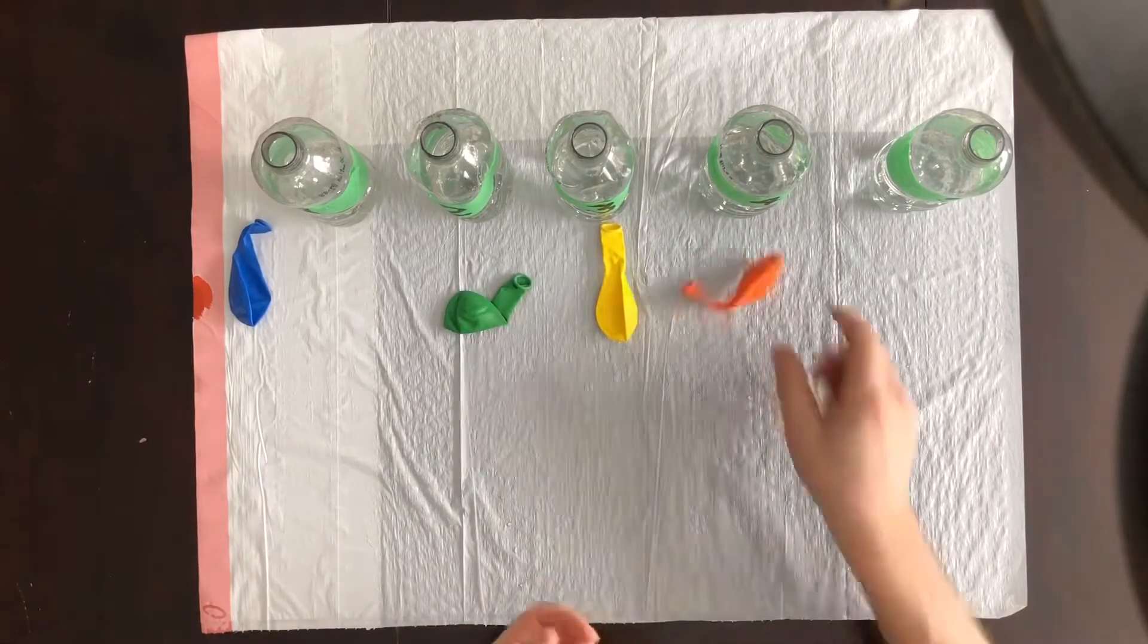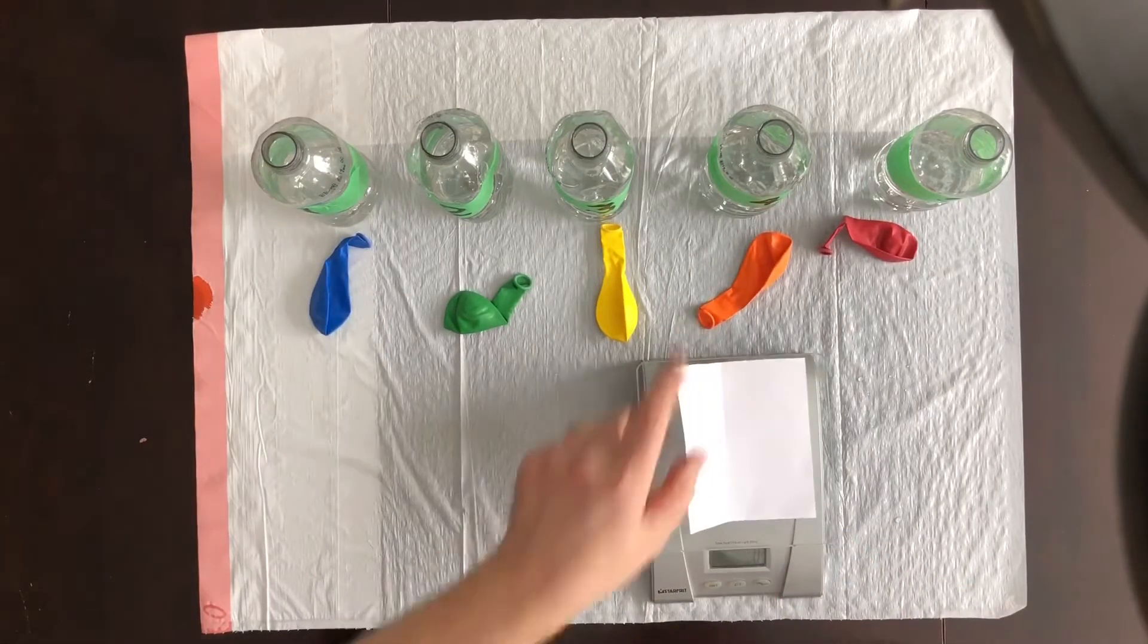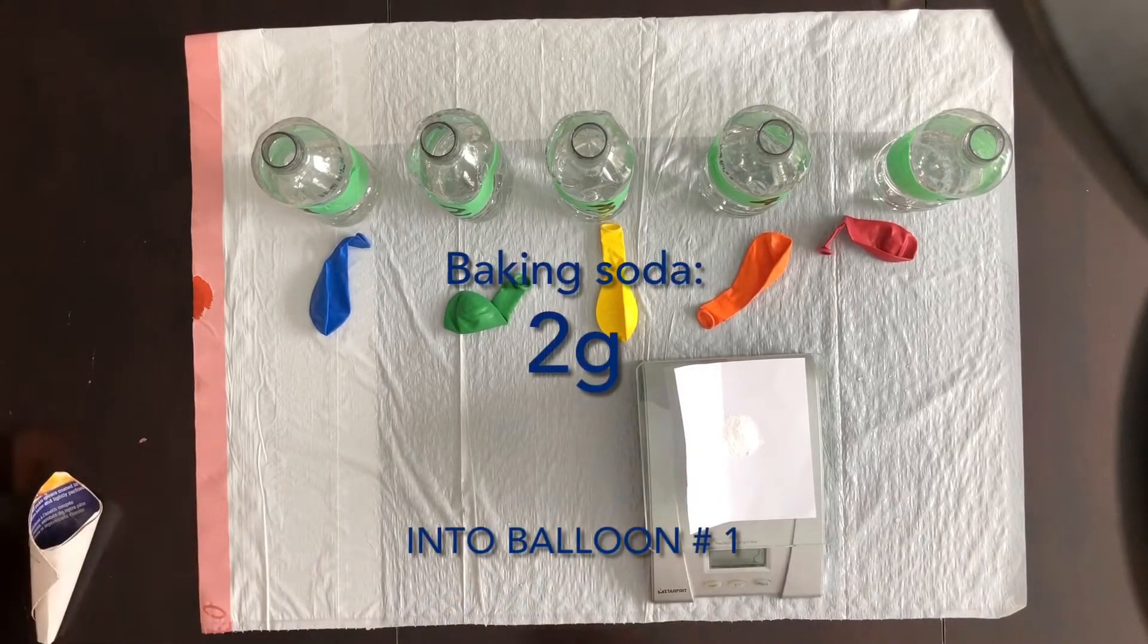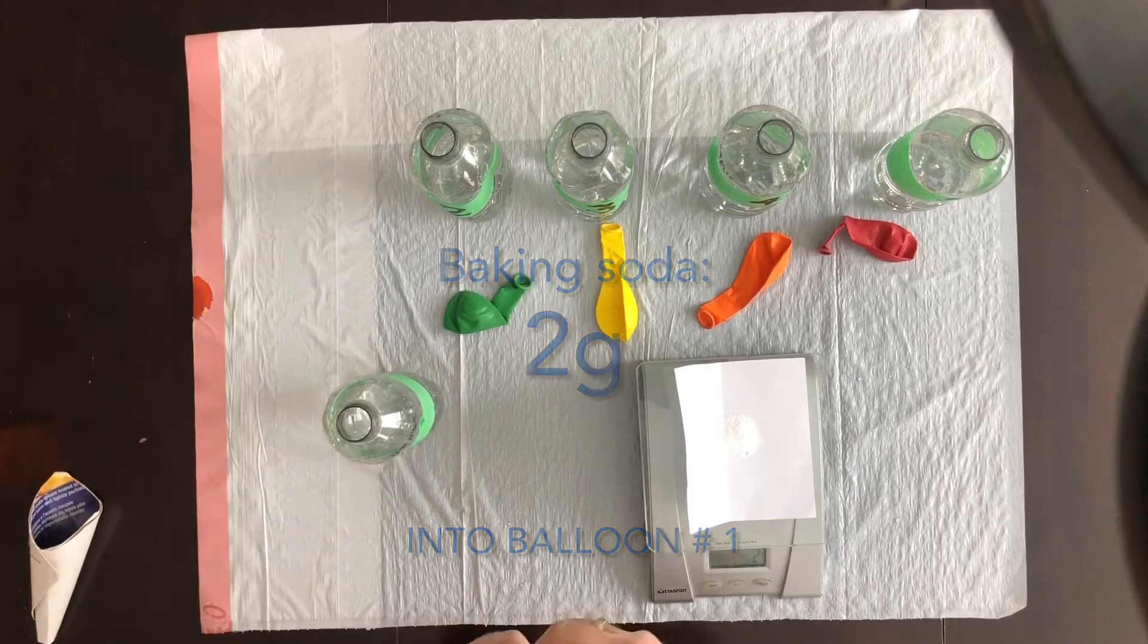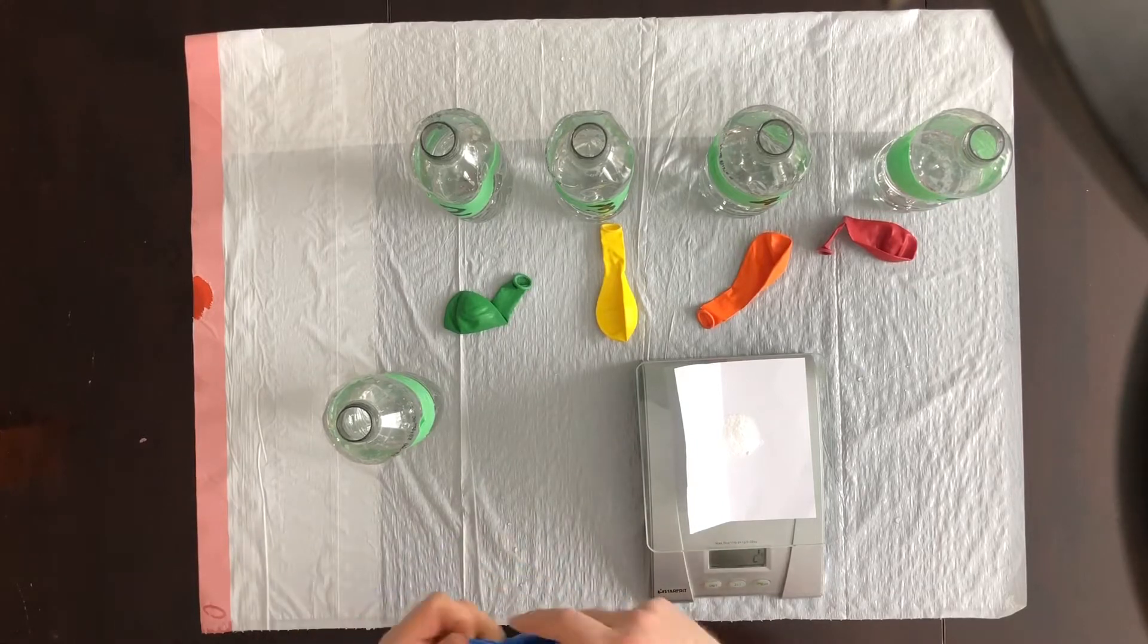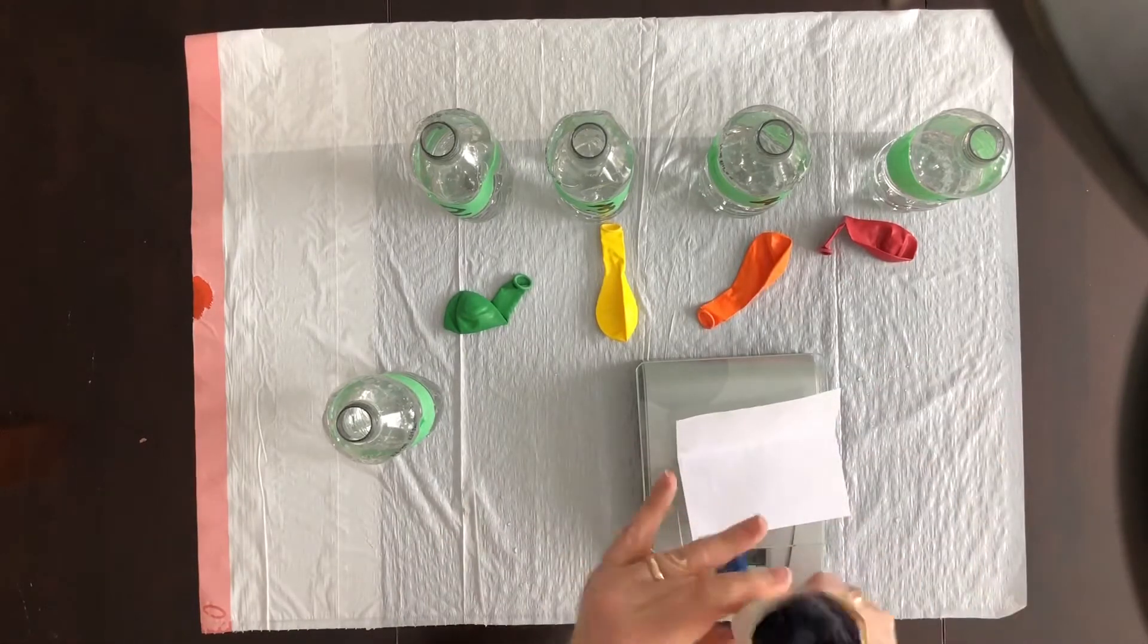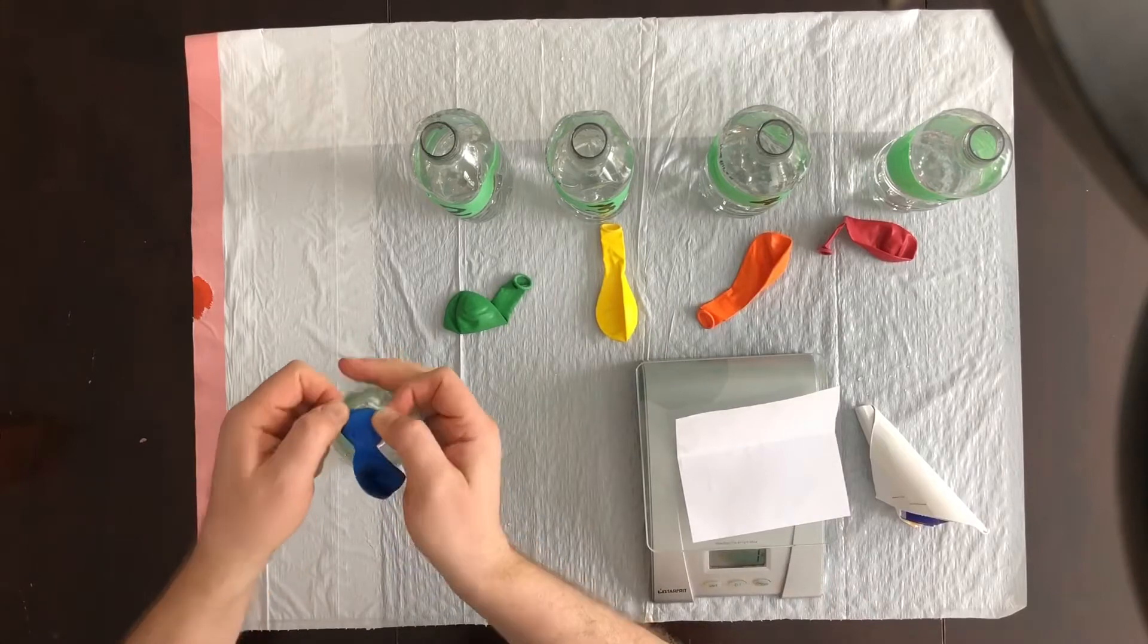Here we go. One, two, three, four, five. Aren't they pretty? This is the part where you've got to get the scale and put the paper on top of it. In order to measure the baking soda, we need to pour it onto a piece of paper folded in the middle so that we can easily take it and pour it someplace else. Make sure you zero the scale after you put the paper on, but before you pour the baking soda. What we're going to do is put that baking soda in the funnel and then we're going to use the funnel to get it into the balloon.